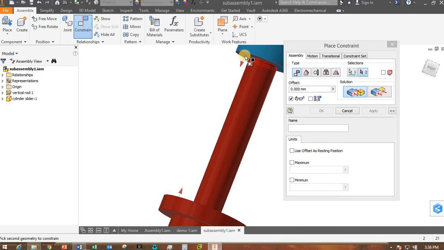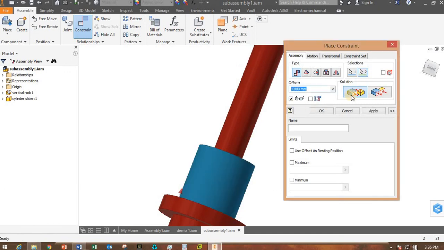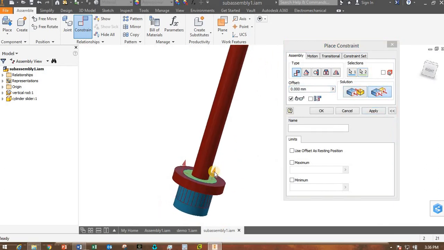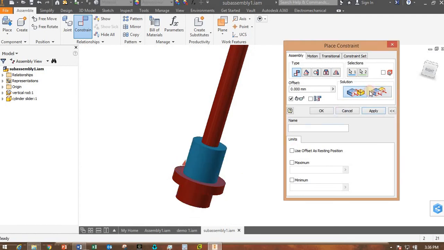So if I click on that, right now those arrows are pointing in opposite directions. That's what this picture shows. This picture shows they're pointing in the same direction. So if I do that, notice how these two arrows now that I've selected for the face are pointing in the same direction. So all that does is switch it back and forth. Okay? Alright.